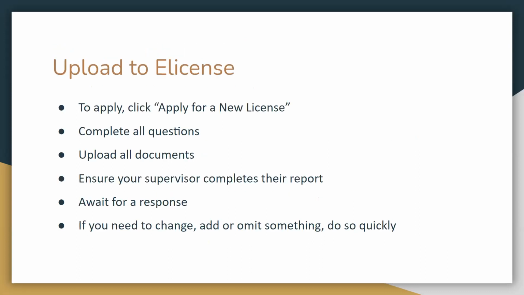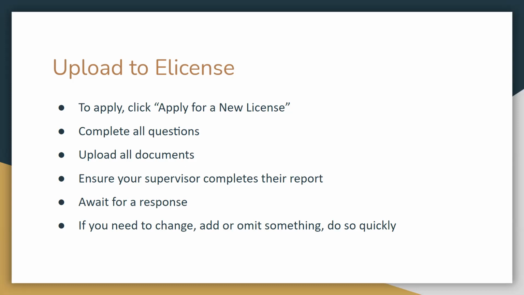So you've got everything on your neat sheet. You are ready. You go back into e-license where you applied for your RA, and you're going to click apply for a new license. It's going to have all those questions that come up again, all the demographic questions. Basically, a lot of it you have already filled out. You're just going through and confirming everything. Then you'll get to a section that'll say upload completed education grid here, upload certificates here. That's where you're going to upload those documents.